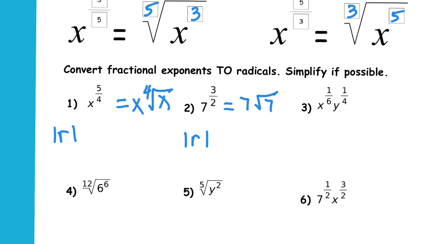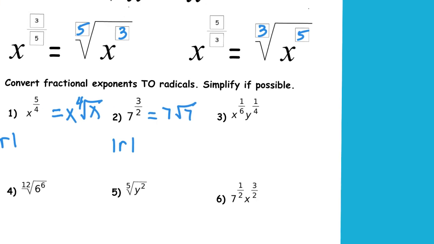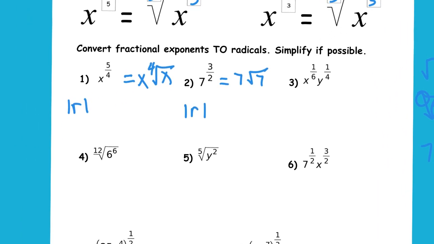We okay with that? You want to see it written out the other way so you can connect them? If it were written the other way, it would be 7 cubed, right? Which means I got 7, 7, 7. We take 2 out, and then 1 stays inside. Because it's always going to be 2. Because the root is a 2, we're looking for pairs. If it were 3, we'd be looking for triplets. Okay? Let's look at our next one here.